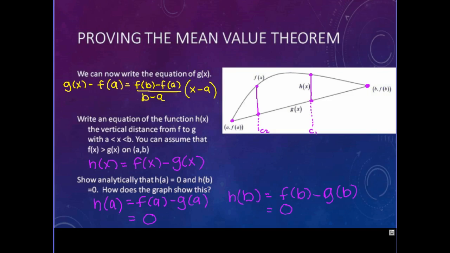What would the derivative of h be then? What's the derivative of h, you said? There's no derivative. Oh, yeah, 0. Don't make it hard, right? 0, like constant, so 0. h prime of x would equal f prime of x minus g prime of x. That's what I said, don't make it hard.